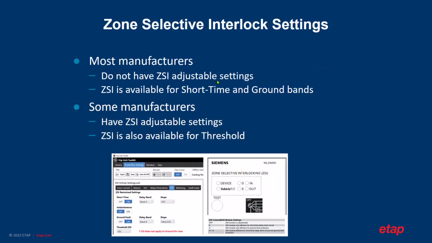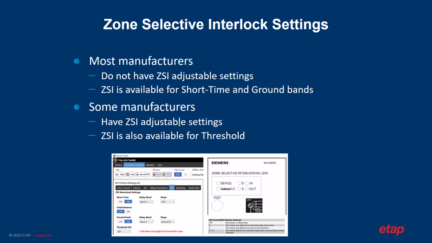So we talked about the wirings, different wiring schemes for different manufacturers. Now let's take a look at the ZSI settings. Most manufacturers do not have ZSI adjustable settings, right? They will have a fixed pickup and fixed delay band. And also ZSI is available for short time and ground for most cases.